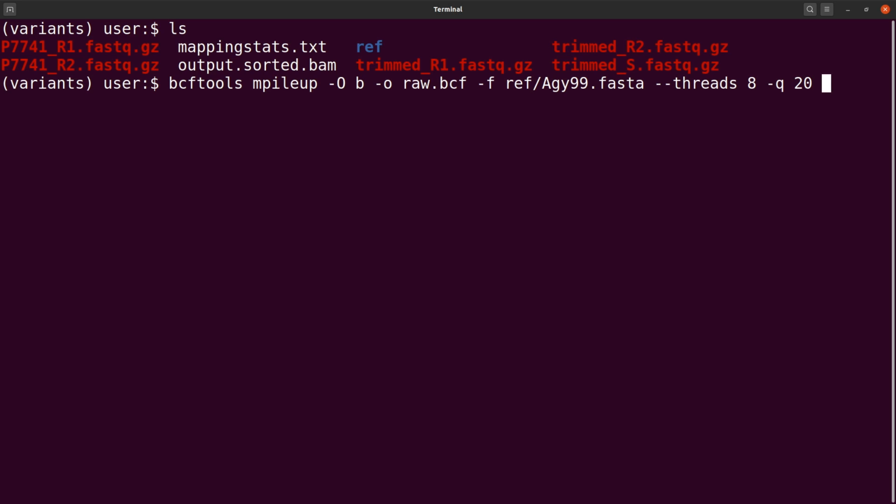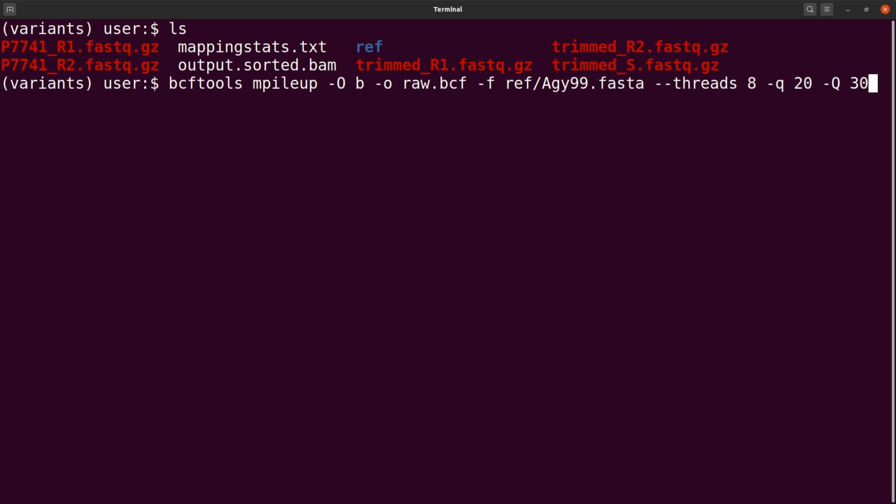Now if you want to exclude reads that have a particular mapping quality, you can use the -Q here. So let's say we have -Q 30. Then this means that BCFTOOLS should exclude reads whose mapping quality is below 30.